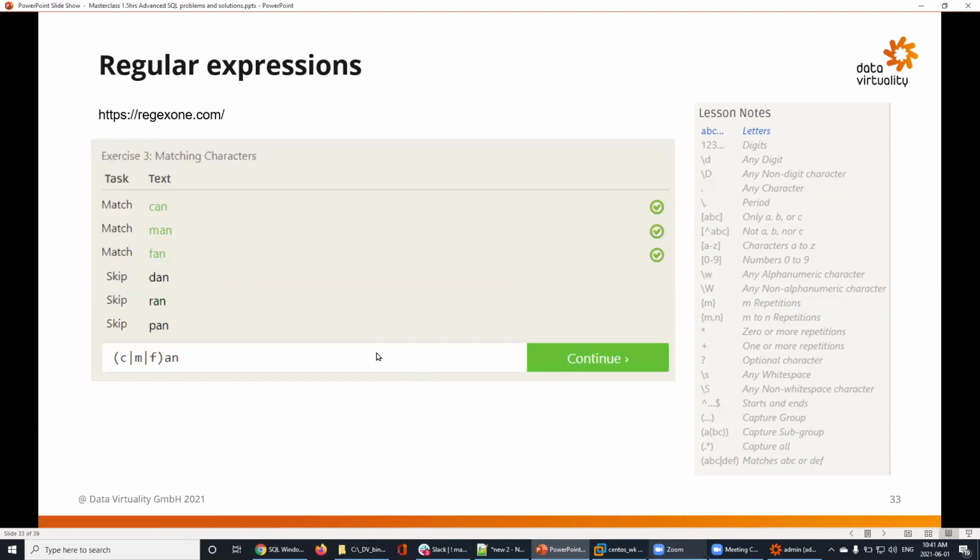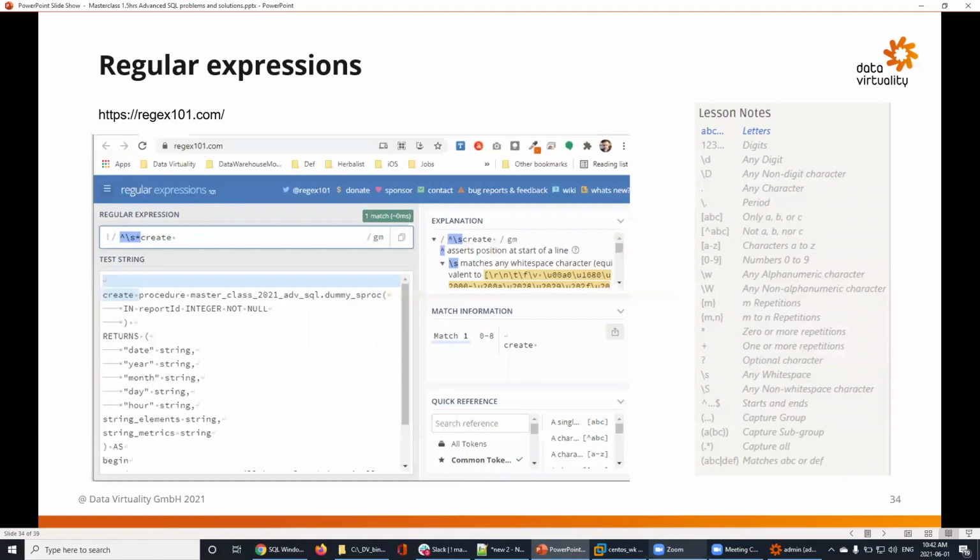Again, this is not a full-blown session on regular expressions, just a superficial dive into it. Say, for instance, we want to match just the first 3. We also have a grouping, a capture group, which is the parentheses. And we have the pipe, which isn't explained here, but functions as an OR. So we're saying find the letter C or M or F, followed by the letters AN. It matches the first 3. Again, this is a brief introduction into the concepts and how you can begin to apply them.